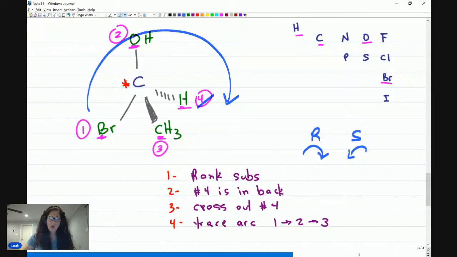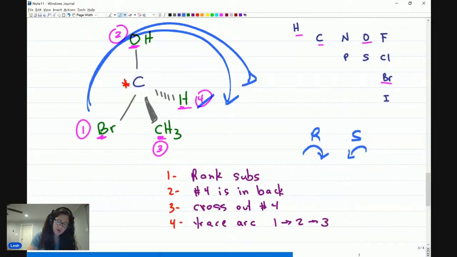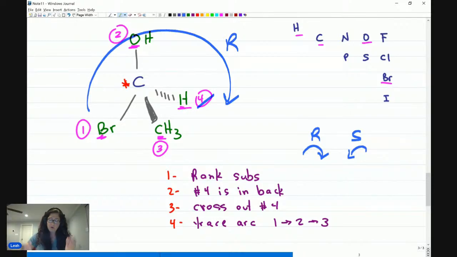I've also heard clockwise is the right way of the clock, the right way with an R. I don't like clockwise and counterclockwise though, because in my mind, I have to then think of a clock, think of how to rank it, and I may not necessarily know how to do that. So I just think of it as going to the right, it's R, not going to the right, it is not R, then it is S. And so for our first molecule, we have the R configuration, or the R for stereochemistry.